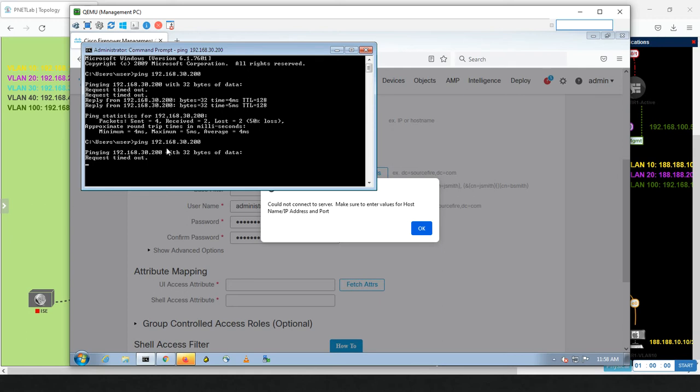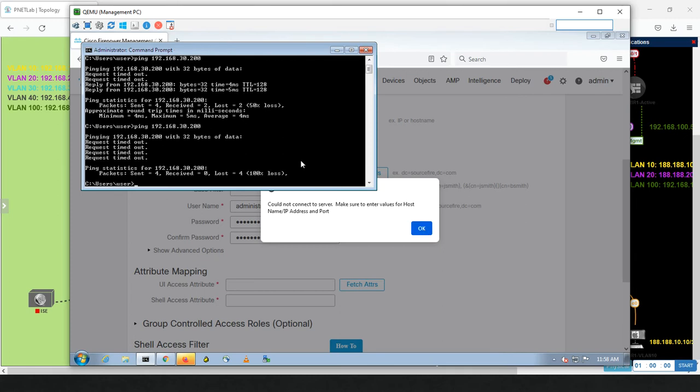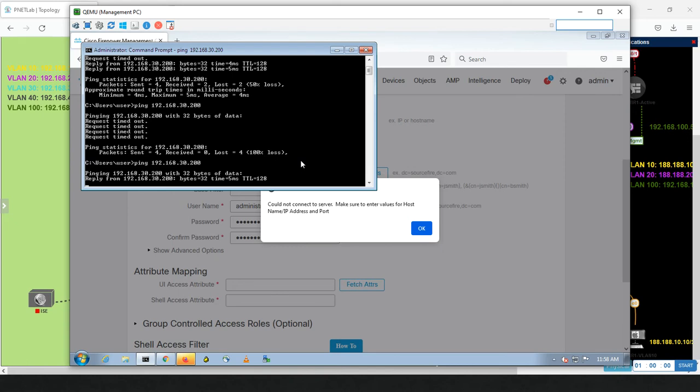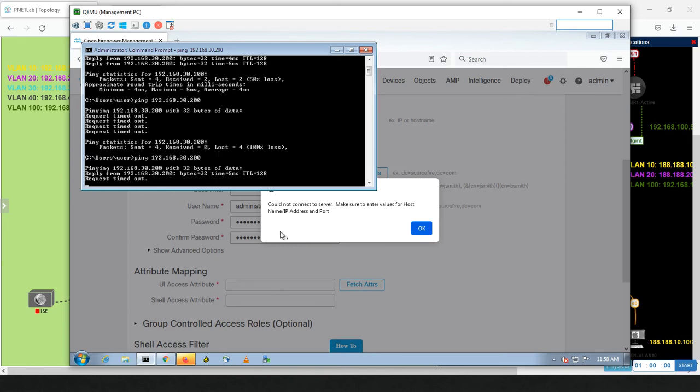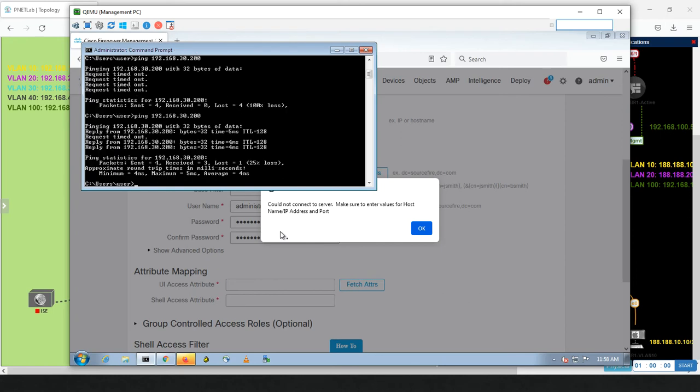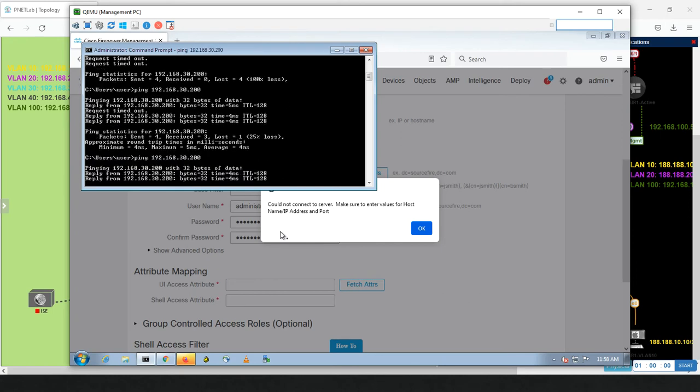The ping is disconnected. Let me see. No problem with the ping.